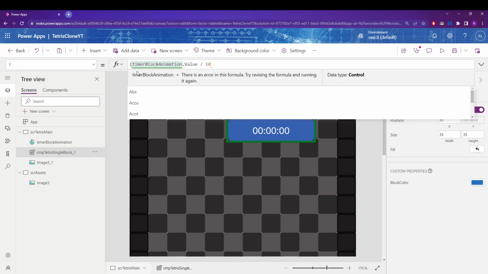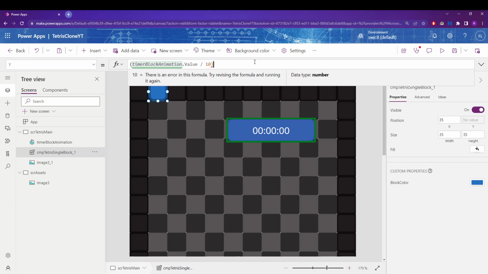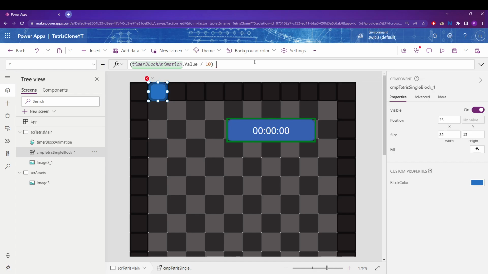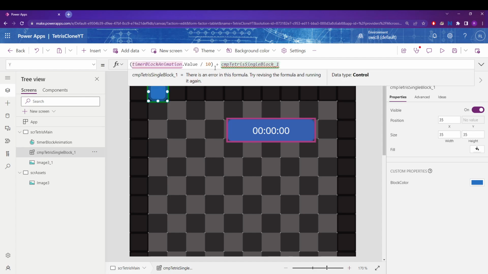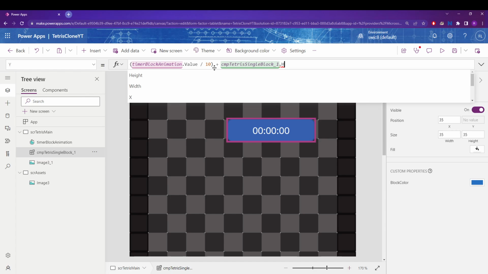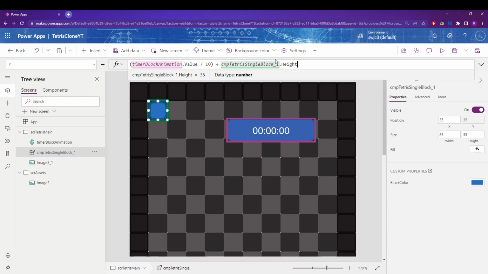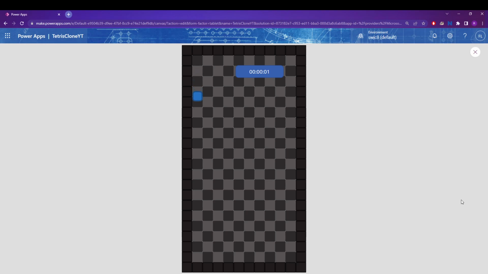So let's put another bit in here and add CMP Tetris block 1 dot height. There we go. Okay. So it is now falling down the screen based off of that timer.